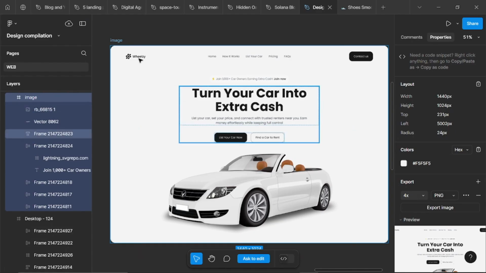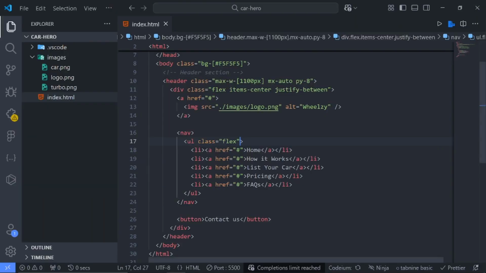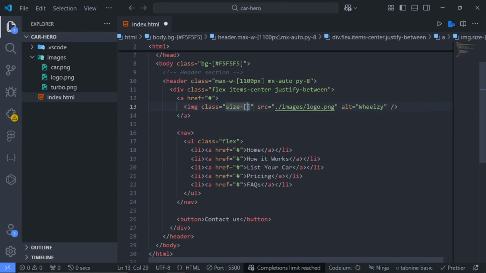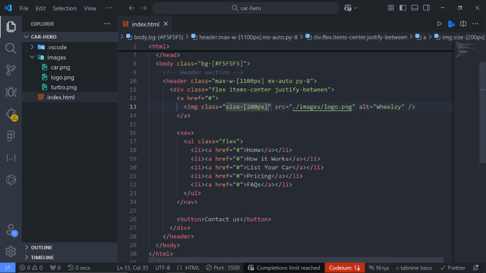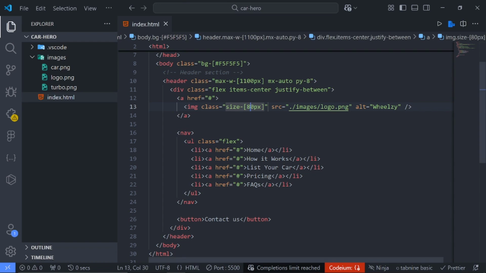And for this, I think we need to increase the size of this because it looks small to me. So we can just say class and the size. Let's start from here. It should be too large, but okay, that's way too large. So we'll do 80. I guess the default was the best. So let's start from 50.